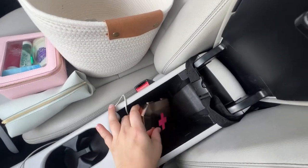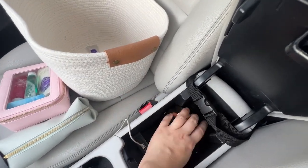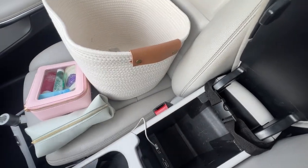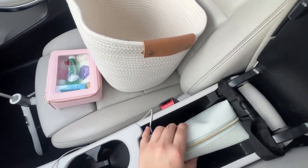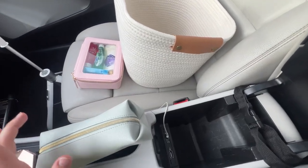Guys, let me show you how small this is. This is really small. Look, what the heck can you fit in there? Okay, so I guess the only thing we can fit is this, and then I could put some things under it. So let me change some things around.